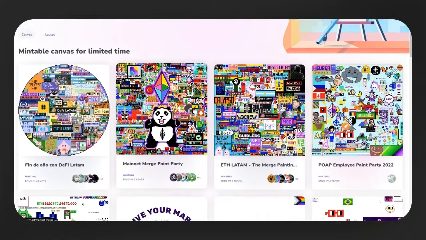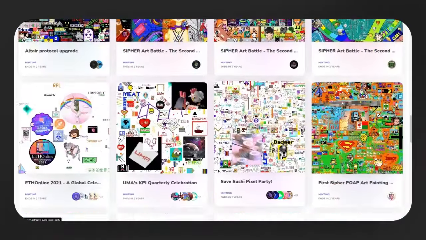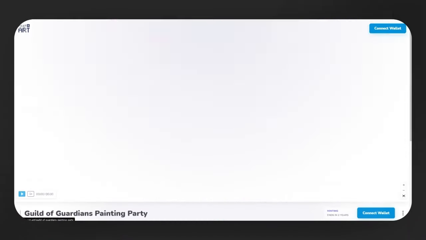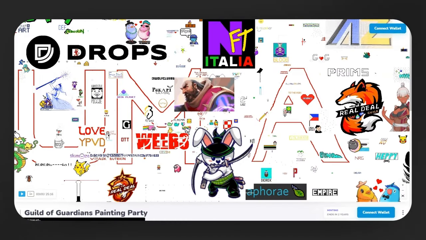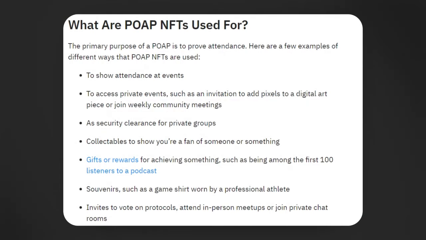Now here's some Poaps that aren't animated. Again, very detailed, and these are little tiny pieces of art, and the person who has this Poap will be able to collect them. So there you saw an example of a Poap. Remember, it's an image or a video, and it's something that's collectible, it's digital, and you keep it and you hold on to it. Now, you could use it for a lot of use cases, so many, but just to put a few out there.